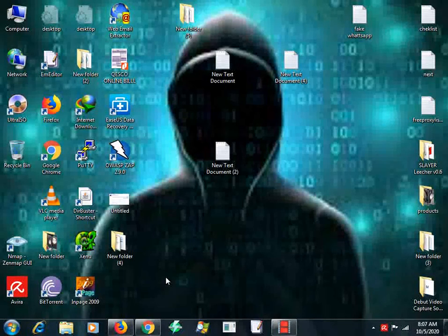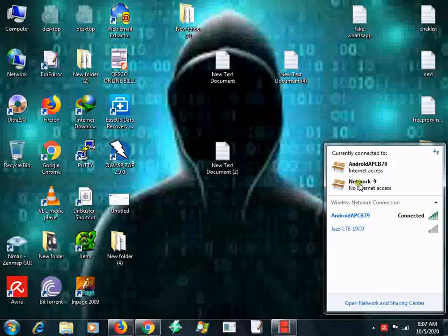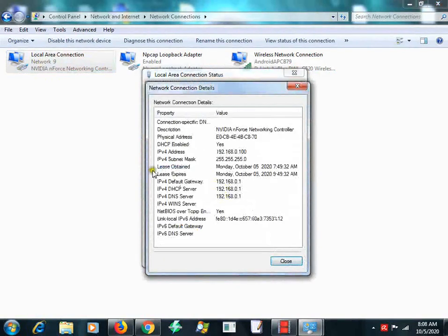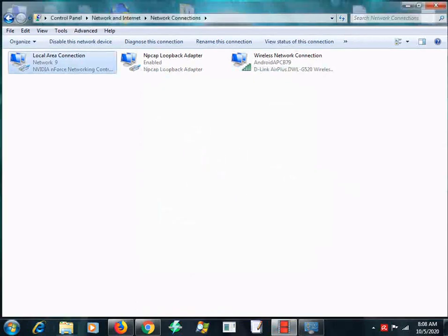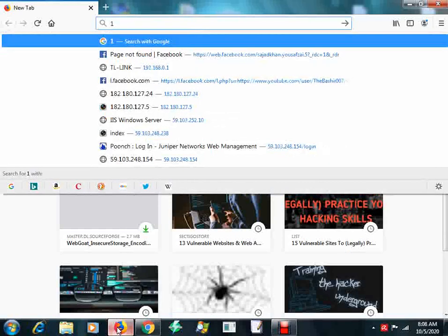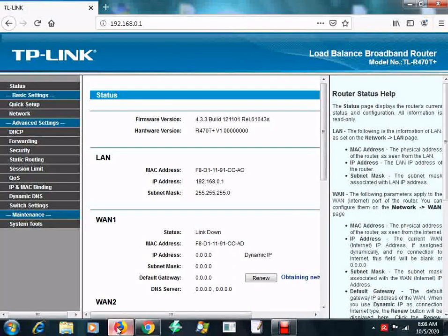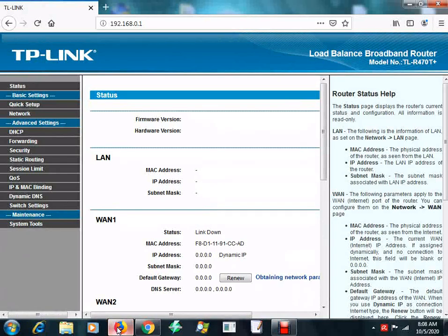Welcome back guys. Now we are going to check the router. I have plugged the router into my computer from the LAN connection, the last one. So let's check if I have the IP address. As you can see, one is the wireless network and one is the network. So I'm going to go to open network, change adapter settings, local area connection, double click on that, go to details, find the default gateway. Here it is, 192.168.0.1. So let's go there. 192.168.0.1. Hit enter. The default username and password is admin.